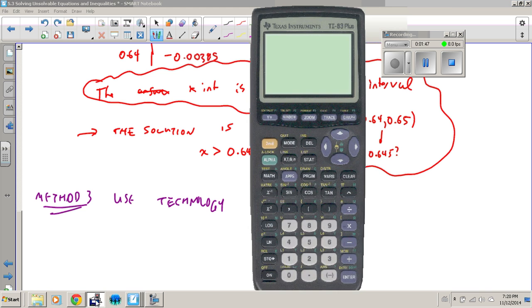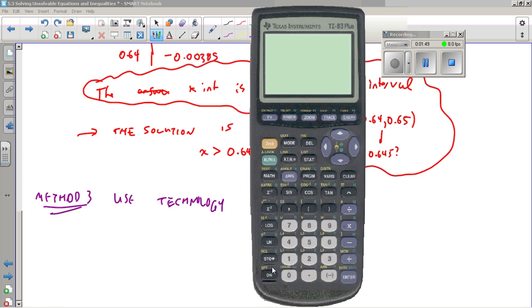We turn to technology. So warm up the old graphing calculator, press y equals, well, once I turn the darn thing on, okay, and there's all my log stuff from before. I got some crud in there. I'm going to clear it all out. And one little mystery is, how do I graph a log function? Well, it's the change of base, and I think we talked about this before. If I want to do log base 2, remember this is the log of the top divided by the log of the base, and then I'm adding x. There's my function.